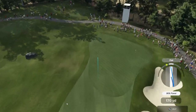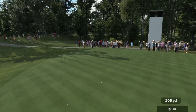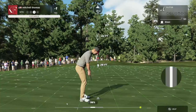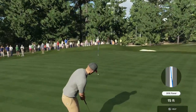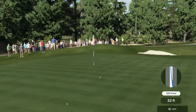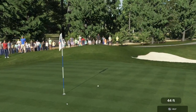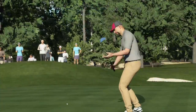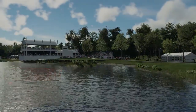Second shot, very narrow opening to this green. If you miss it out to the right in the bunkers, you have a difficult time getting it up and down. Out to the left, you have some options. Pars can be made. Now this is a challenging one. A lengthy putt awaits. Looking for another birdie here. Oh, that's too bad. This putt just 5 feet away from the hole. Nice little putt to hole, that one. Currently 1 under for the round.